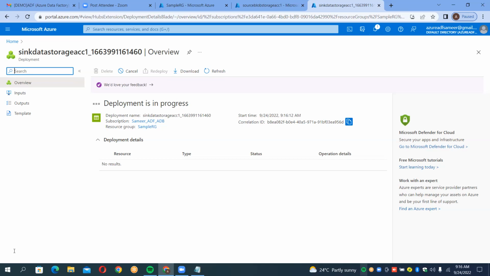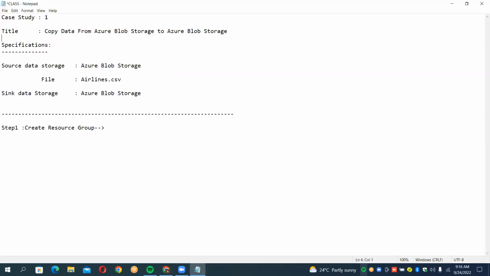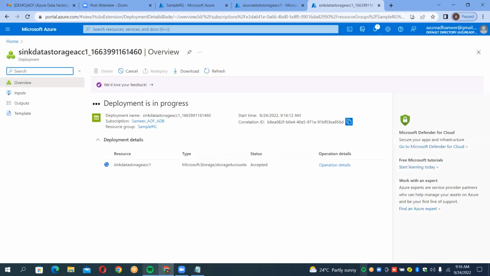It is processed. The deployment is under process now. That means it is creating.